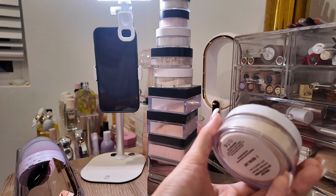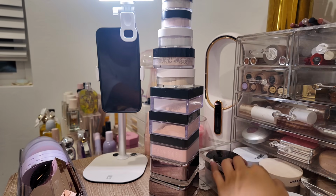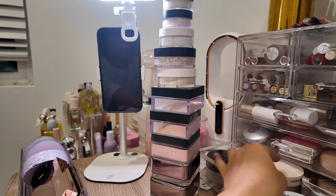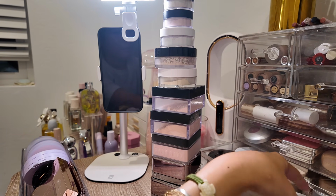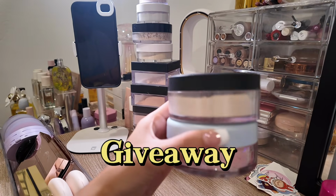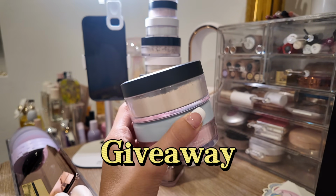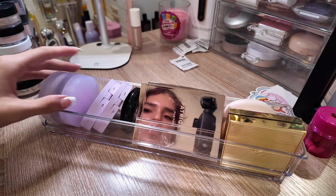This is my Makeup by Mario Neutral Light, and I also have the pink powder over here, my Laura Mercier translucent powders right here, and then my House Labs back here. I'm keeping those where they're at because they're an OG for a reason. I'm going to be giving these two away because there's just no room for them, and I don't need these two. We're gonna go into my pressed powders.